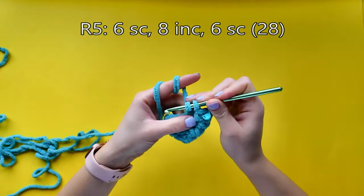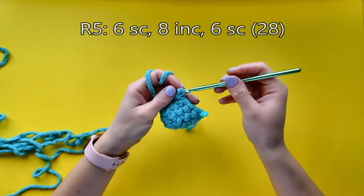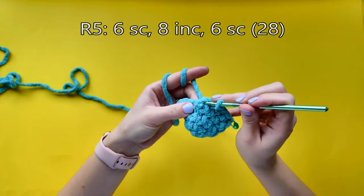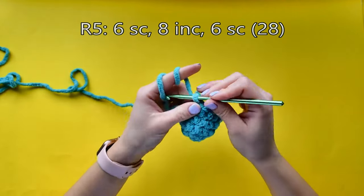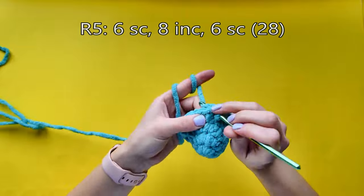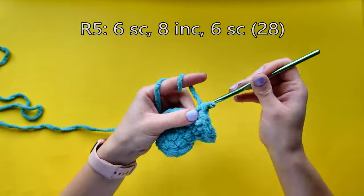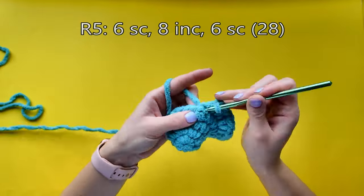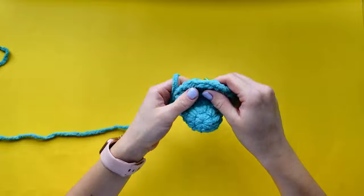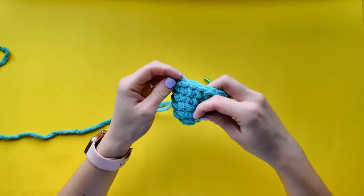And start off round 5 with 6 single crochets. And it appears I have a case of erectile dysfunction, missing the hole there. And now we're going to do 8 increases, and then 6 single crochets to get back to the stitch marker. And as you can see, the increases make a nice face shape for an iguana here. Don't forget to move your stitch marker.